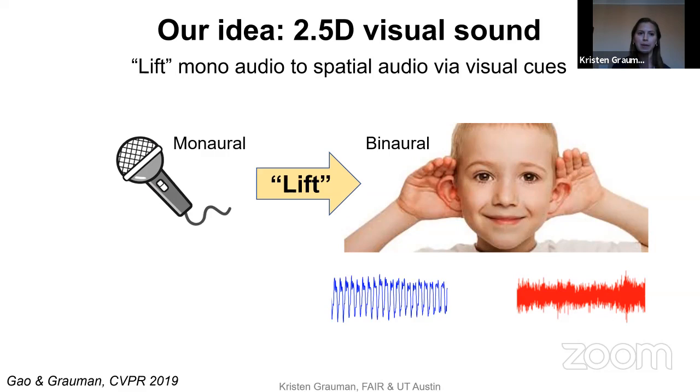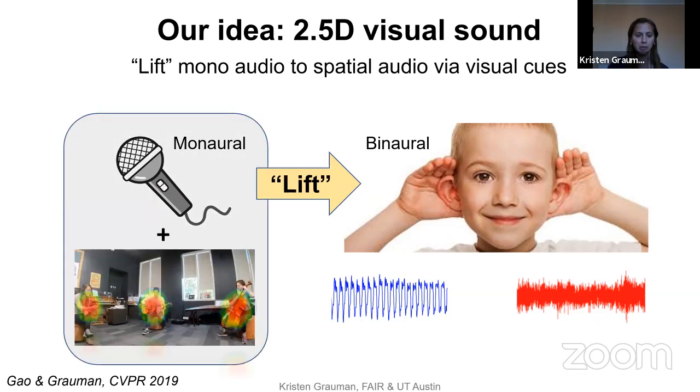So we want to lift it from this single channel input to a multi-channel output. Now that can sound crazy at the surface, but of course what we have to unlock this is the visual stream. So in the example I had just shown you, visual echoes, we were able to use audio to improve a visual encoding. This one's kind of the reverse. We're using the vision to unlock the signal in the audio input. Because the vision actually allows us to see where objects are. So if we're hearing flat audio without spatial information, but also seeing what's happening in the scene around, the idea is we'll be able to learn what the spatial sound would be.